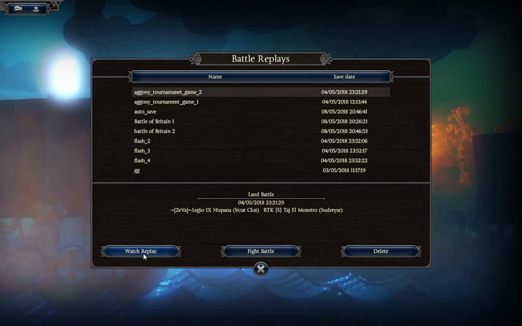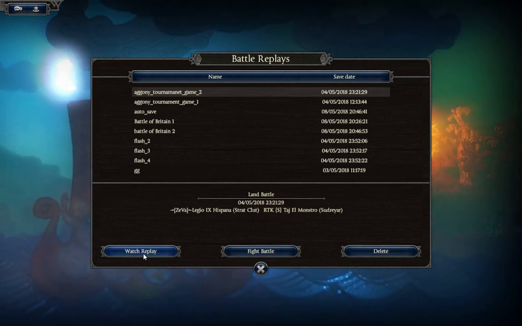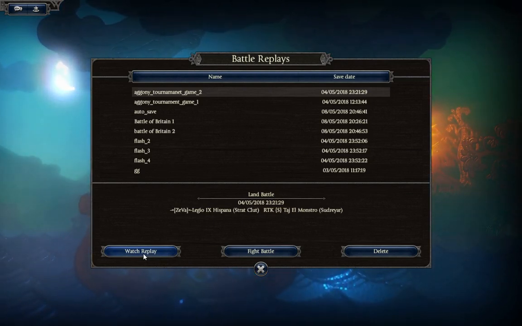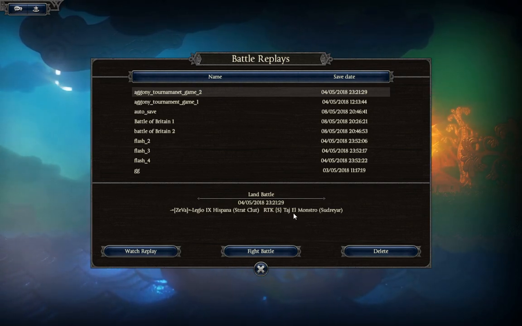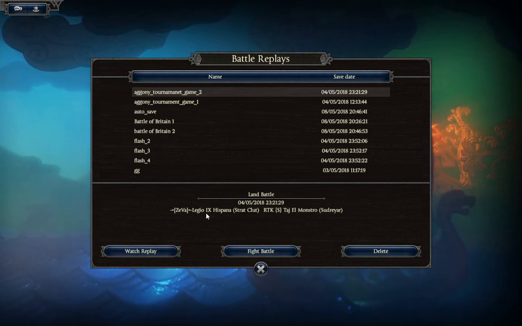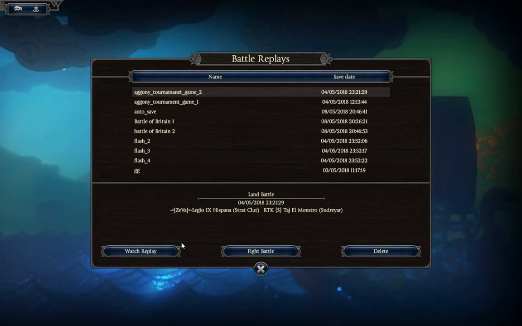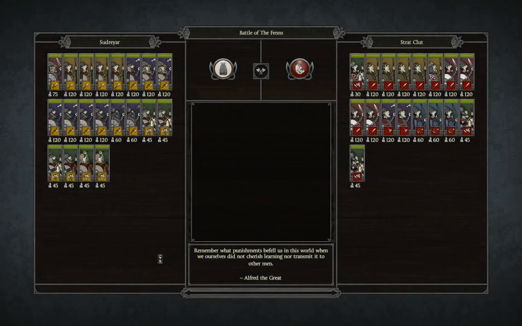Hello and welcome to this Aggony tournament, Thrones of Britannia round 2 matchup. It was between RTK Taj playing Sudreyar versus Zeva, Legio 9 Hispana playing a Strat. Let's see how this one pans out.